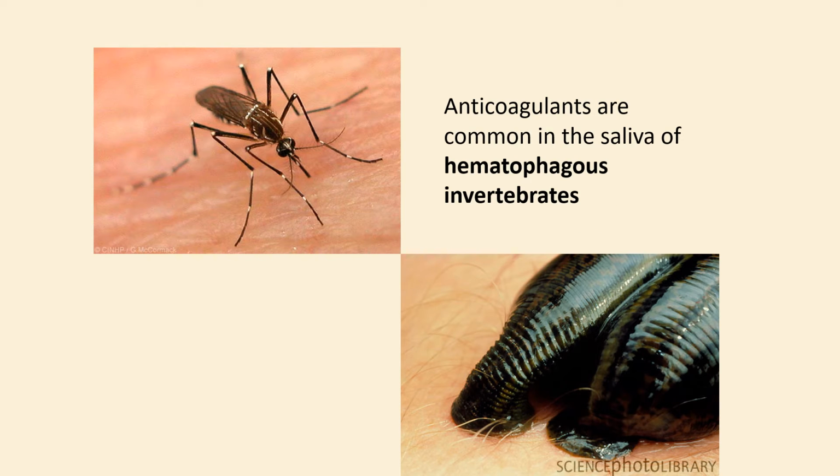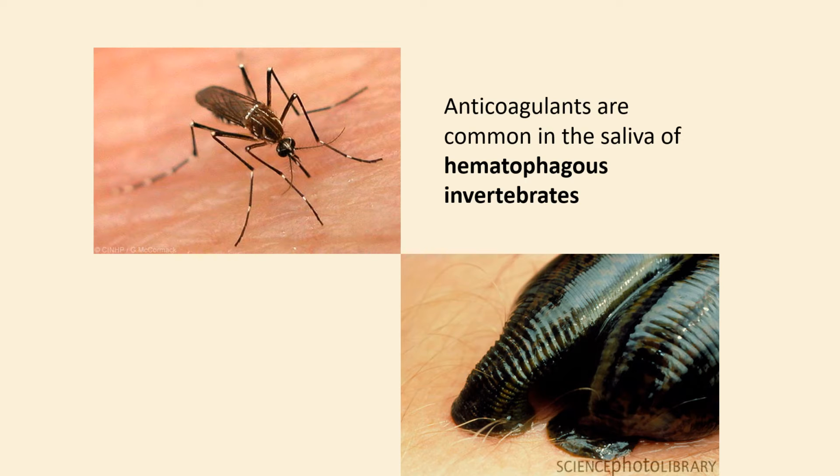And here's a great vocabulary word. Wherever you are, I'd like you to try to work this vocabulary word into the next meal that you share with someone or the next phone conversation that you have. And it's hematophagous invertebrates. And two of them are shown here. There's a mosquito and there are leeches. So there are lots of critters in this world that make their living by eating blood. And that's what hematophagous means.